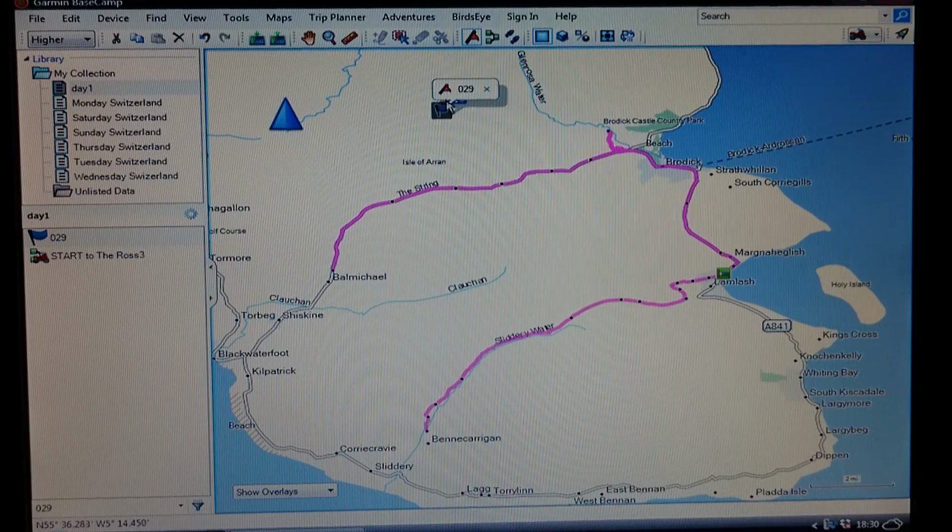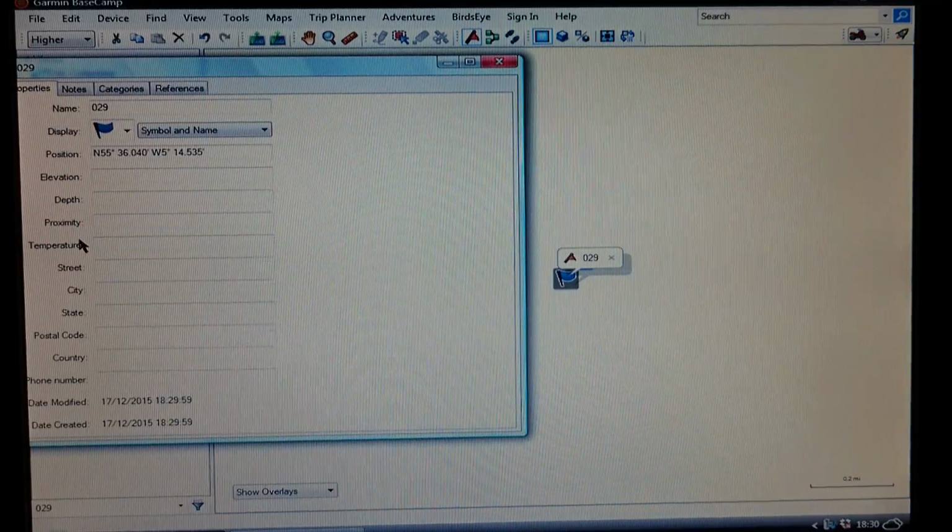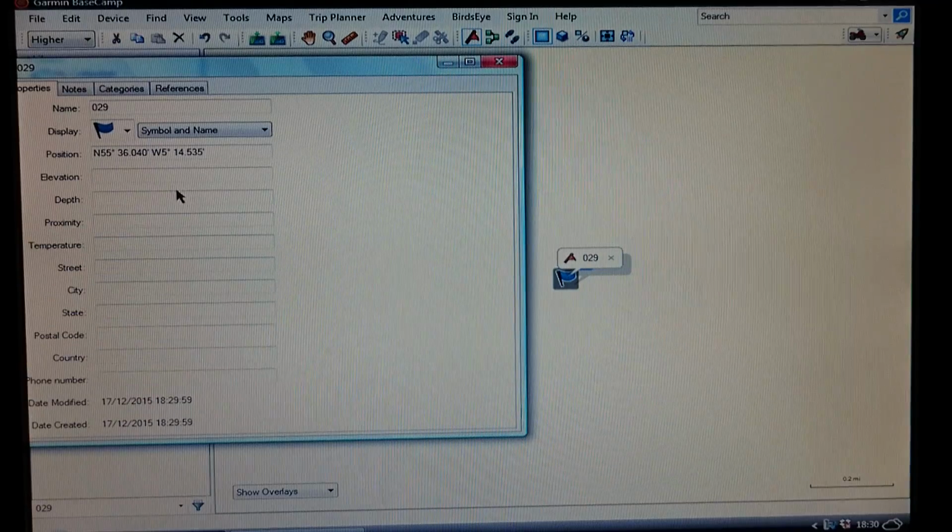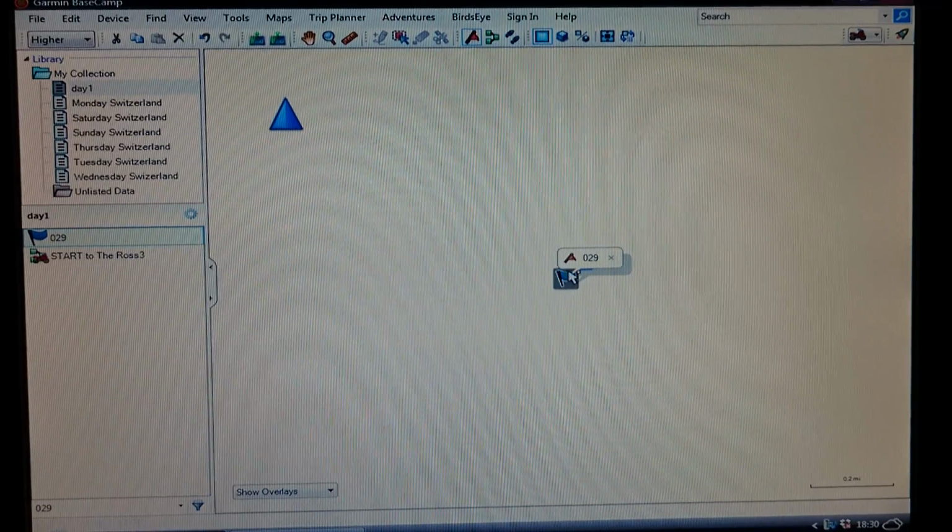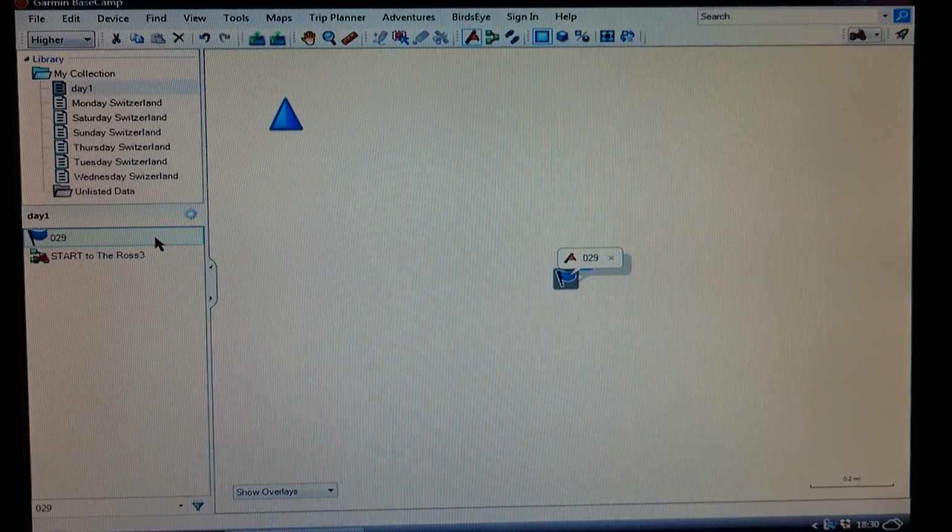So if you want to manipulate that, you can double click it and you can manipulate it. But the way you calculate to it is that waypoint will drop into your sat nav and you have to physically go and find it in your sat nav. As far as I'm aware, there's no other way of doing it.